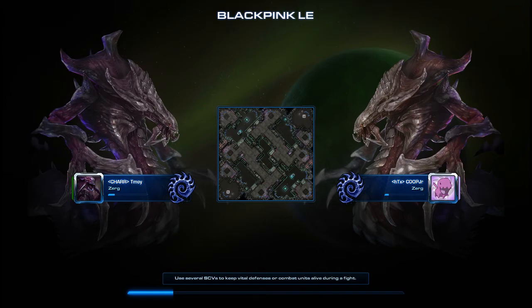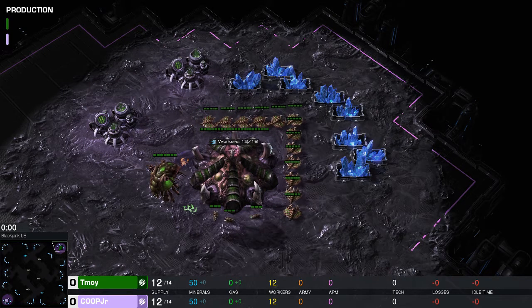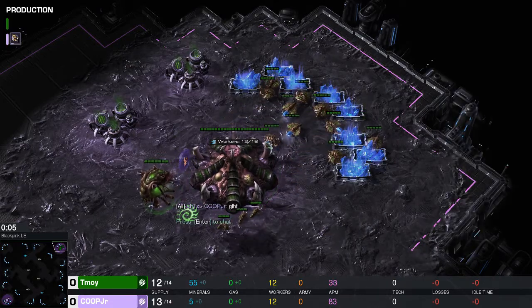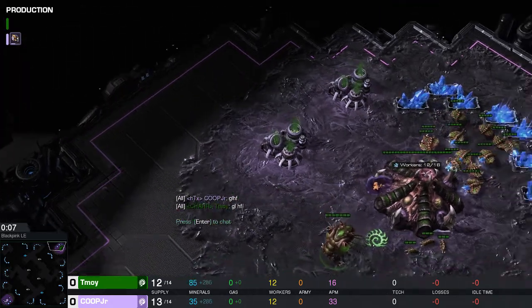And we are back, guys, for game number two in this ZVZ matchup. Tmoy pulling off a very good lean swarm there, getting in right as his opponent threw down that third base. And speaking of the man himself, falling into the top right-hand corner of Blackpink LE.